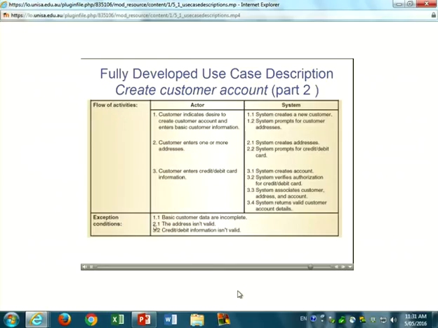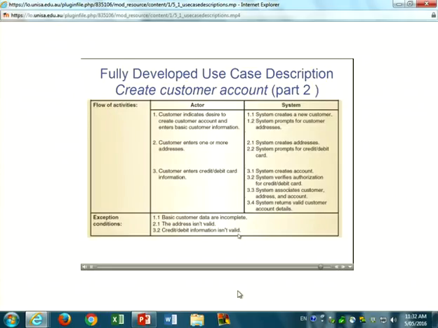And 2.1 keys back to step 2.1 above: system creates the addresses, and the address isn't valid. And then 3.2 links back to step 3.2 on the system side, system verifies authorization for credit debit card, and this would be the exception: the credit debit information isn't valid.